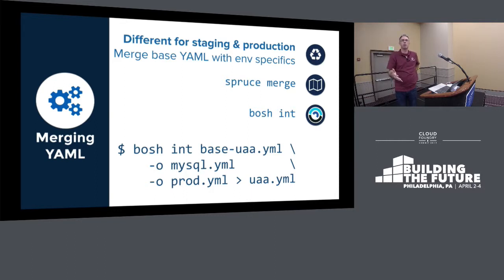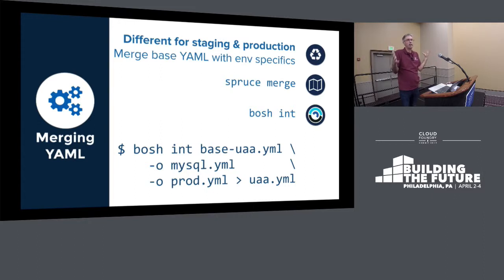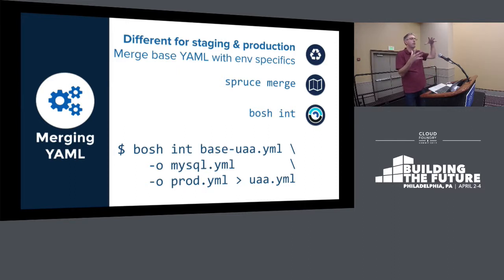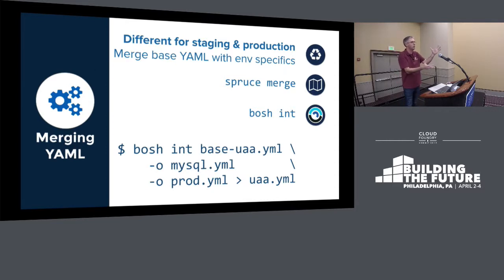Whether you use my tool or not, you're going to need a solution to this problem. What is the point of a pipeline that deploys to production? We want production to be awesome all the time, or at least not awesome and no one notices. So this is the idea: it's going to be a different UAA.yaml, but we want it to be as close to the same as possible, so we cannot continuously maintain two files and hope they're always the same. You want to have a template — staging and production are just slightly different.